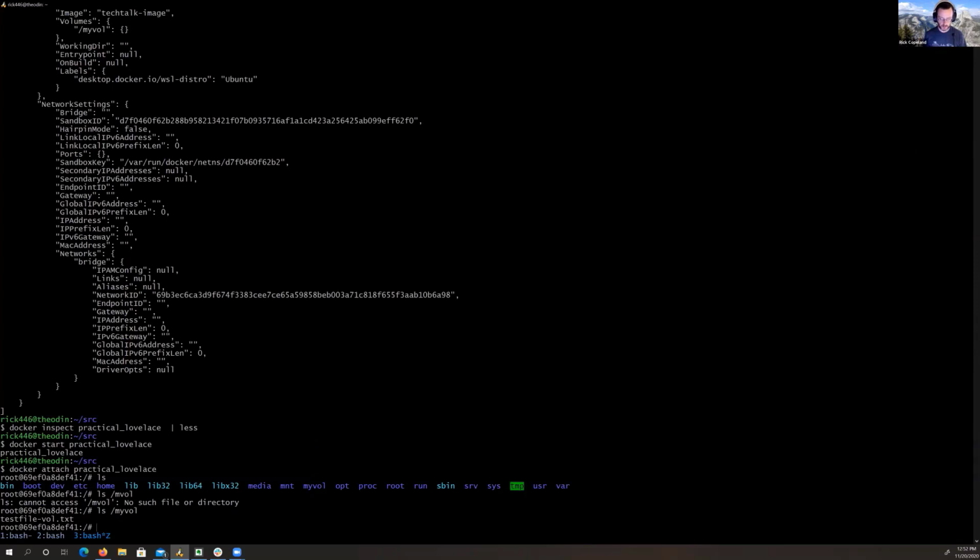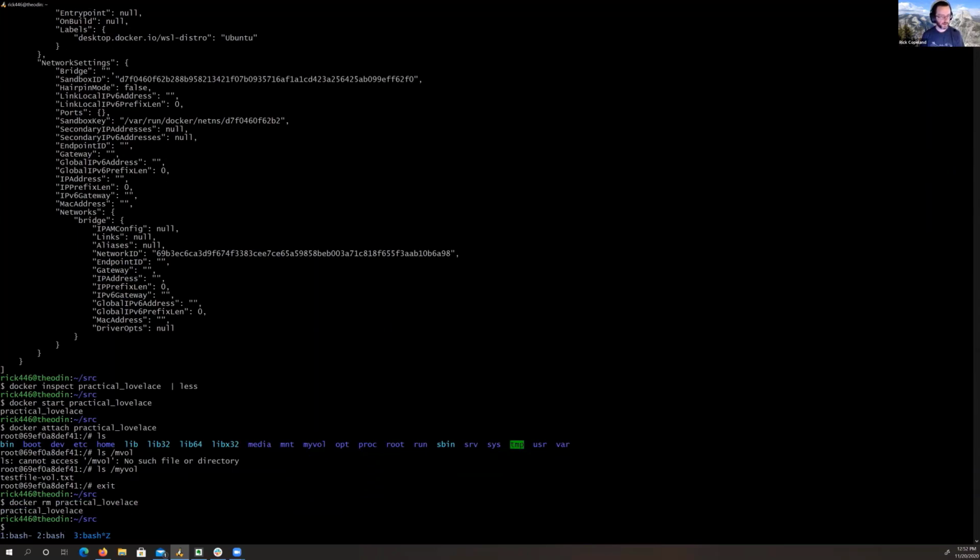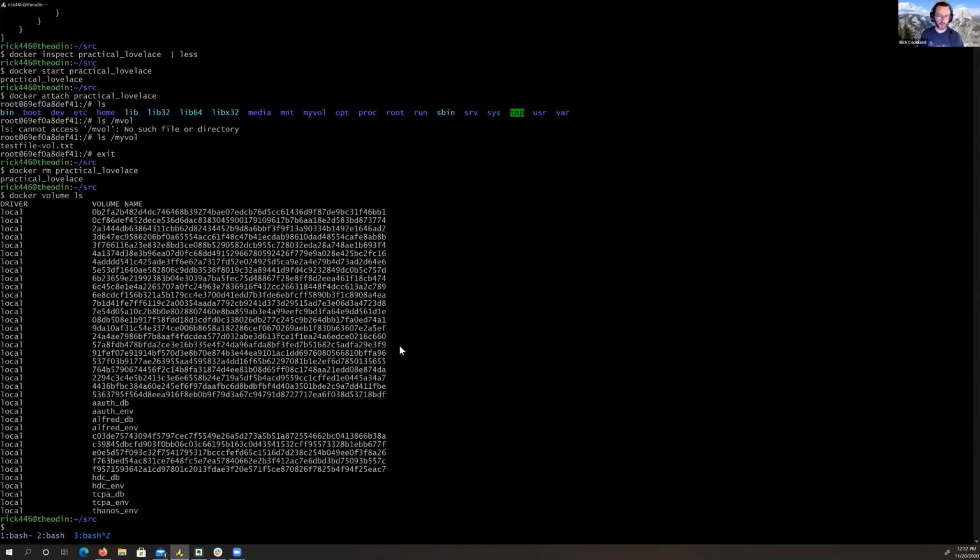All right, so you can actually give volumes names, you can create volumes and things like that. So here I will remove Practical Lovelace. And so now the volume would be very difficult to find. I could look through all of these volumes if I really wanted to, but that would be a pain.